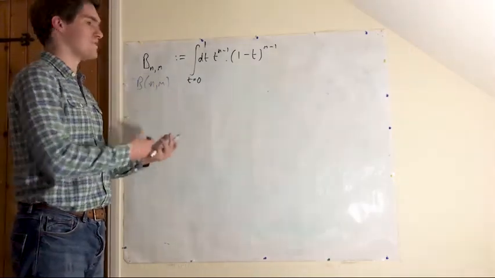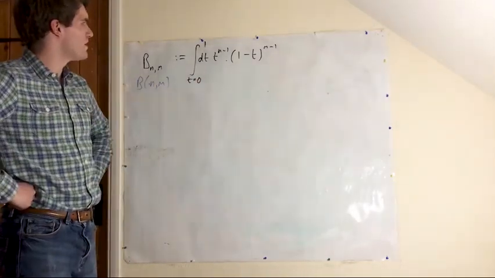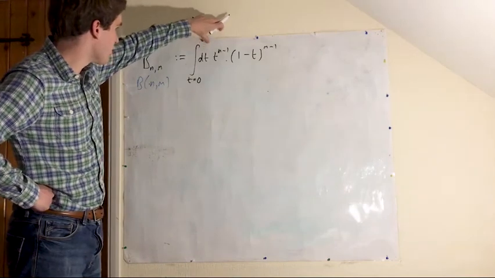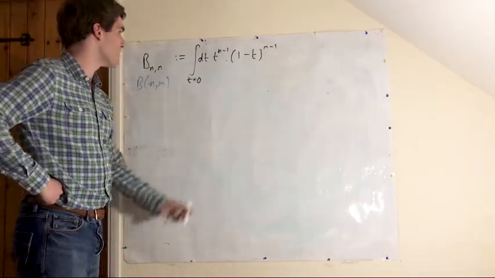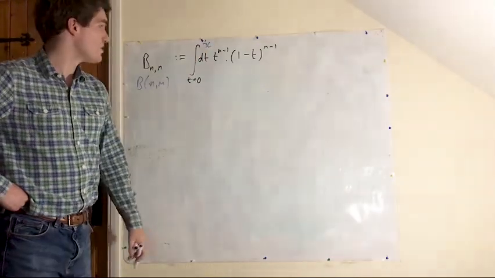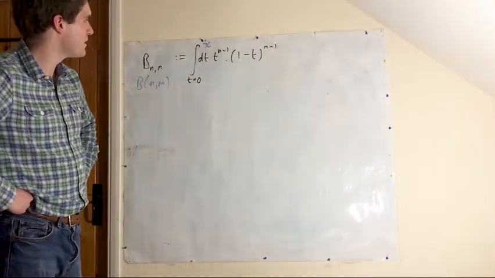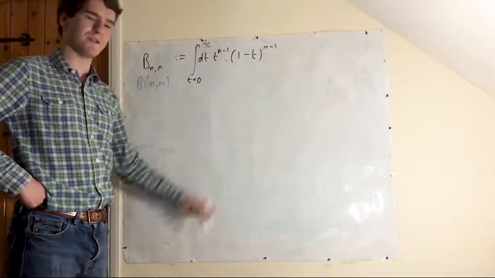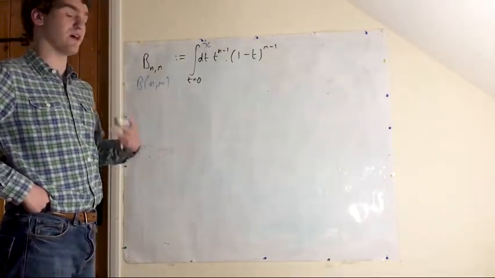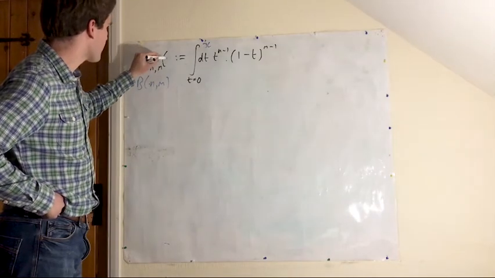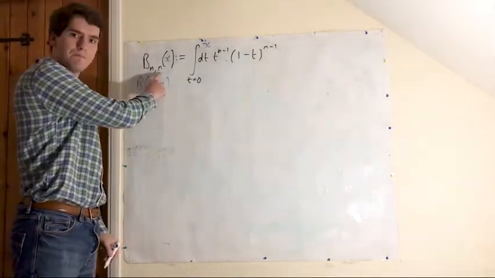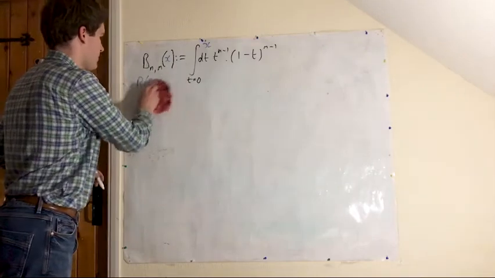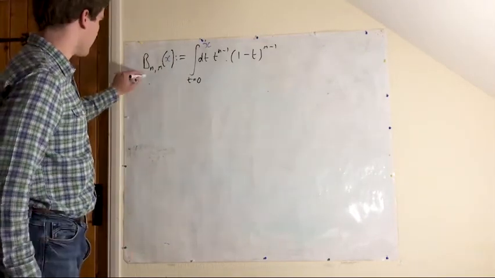Right, now our beta function is all well and good. But what if you're presented with an integral where the top limit is no longer equal to unity but is now a variable? Well, in this case we now need to define a new function and this function is our incomplete beta function which is the way that I'm going to write it is going to be like this. So we've now got beta_nm and x is our variable and this thing here is going to be our incomplete beta function.